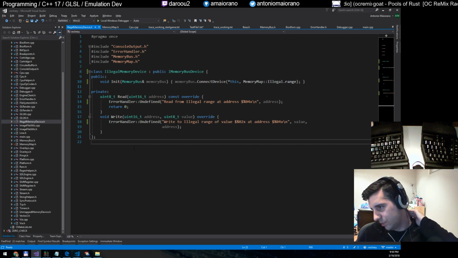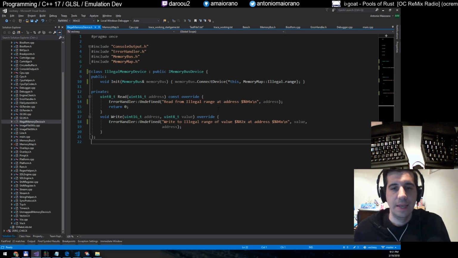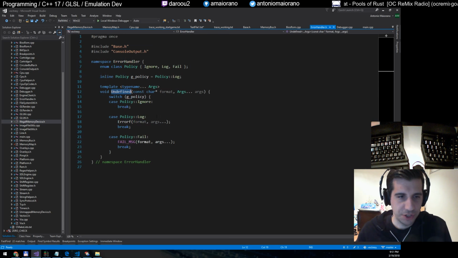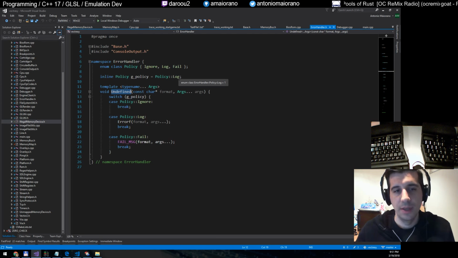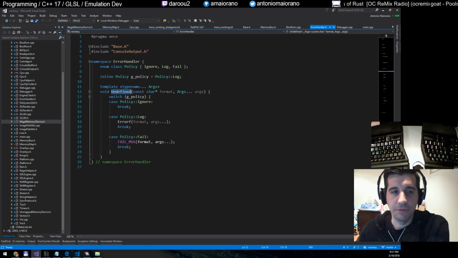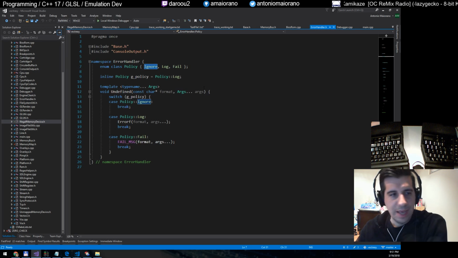So Lisp Gamer asks, do they do it as a short delay? It's possible. For now, I'm just going to do what I do for the unmapped memory, which is spit out an error, but allow it to continue. It basically calls this undefined function I have, and I have a policy about what to do, and by default I just log. I could fail on it, but I don't, because there are a lot of ROMs that seem to do illegal things, but it's fine. In my shipping build I will eventually just ignore it, so we don't get any noise.